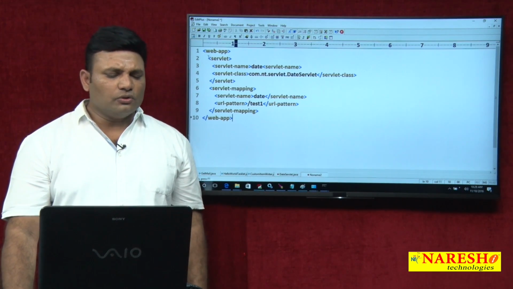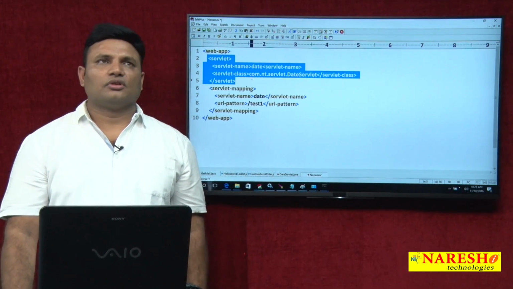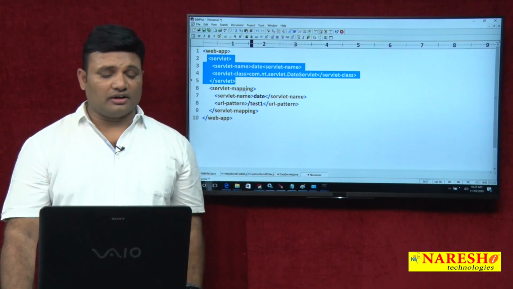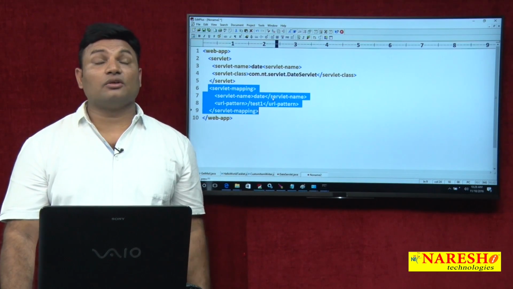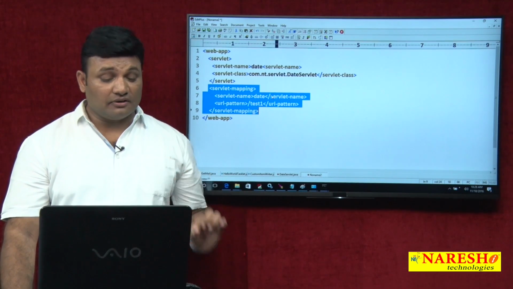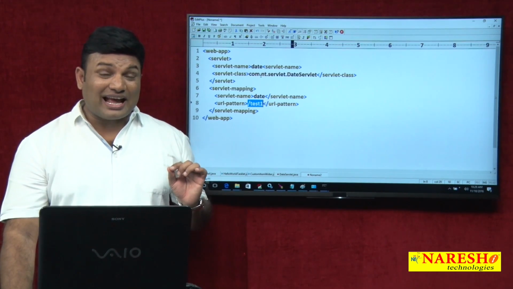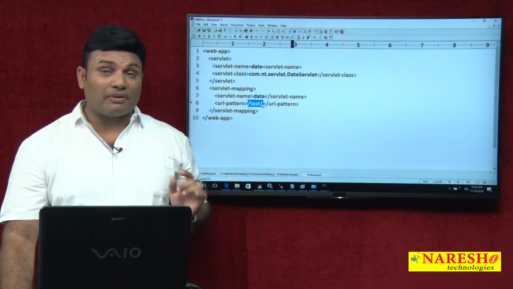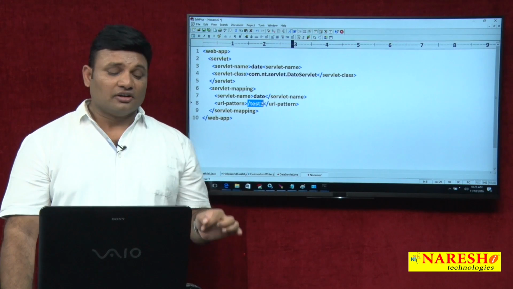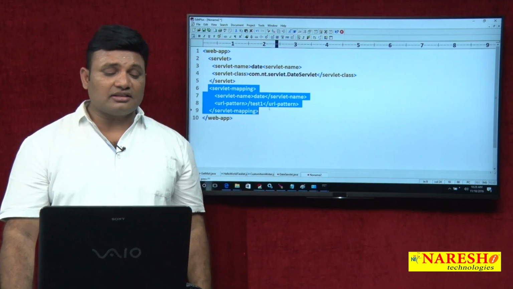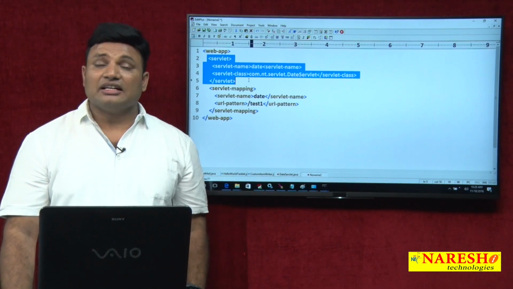Listen, we use the servlet tag to write servlet component details. We use the servlet-mapping tag to write mapping information, that means URL pattern. Because this class is mapped with one URL pattern, that's why it is servlet-mapping. Mapping details are in servlet-mapping, servlet details are in the servlet tag.